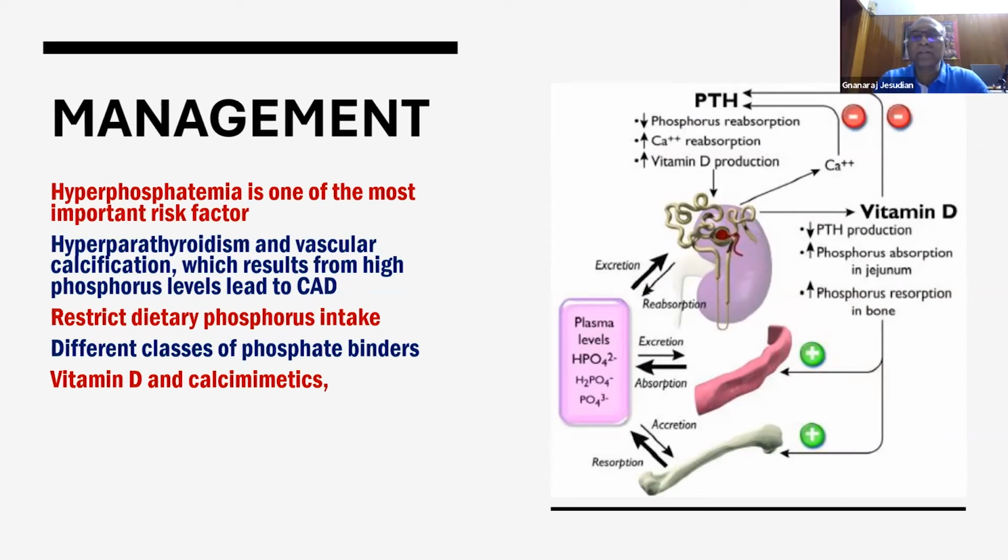It is one of the important risk factors in the way the disease progresses. So it is important to find out what are the foods which are rich in phosphorus, and they need to restrict those. And if necessary, you need to do serum calcium and phosphate levels, and give phosphate binders, vitamin D and calcimimetics. So basically, you want the calcium level to come up to normal, for which vitamin D and calcium supplements are necessary. And we want the phosphate levels to become lower. So we restrict the phosphate in the diet, and also give substances which bind to the phosphate when it passes through the intestines. So whenever you're looking at the diet for renal failure, it's important to remember the phosphate levels.